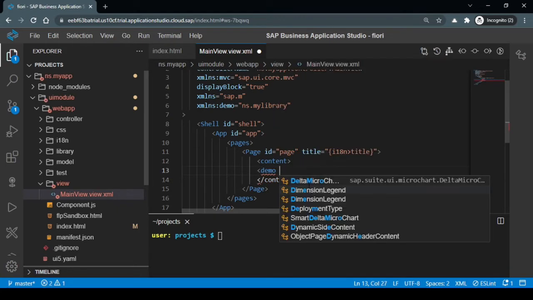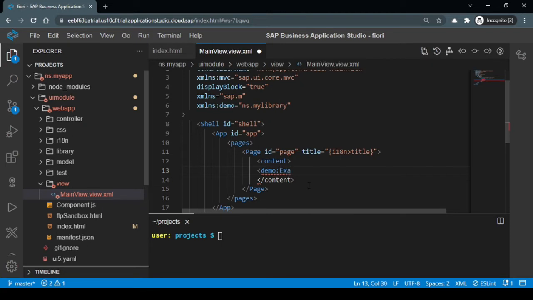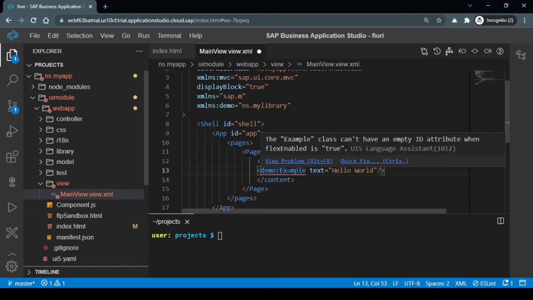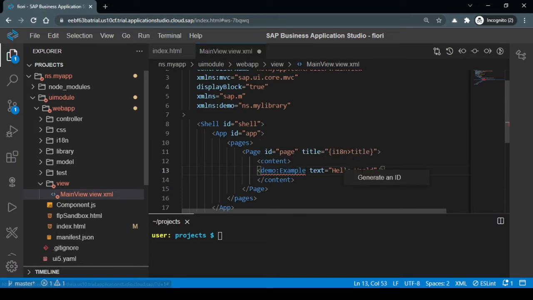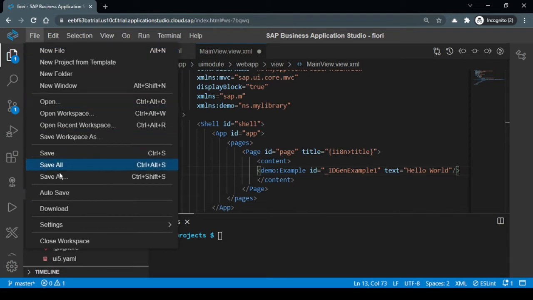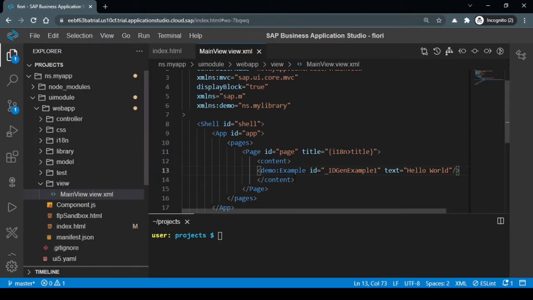The control I need is example, and the property that I'm going to use is text, and I'm just saying hello world. It is asking, I think, for some quick fix. Generate ID should be fine, right? So that's all I have added.